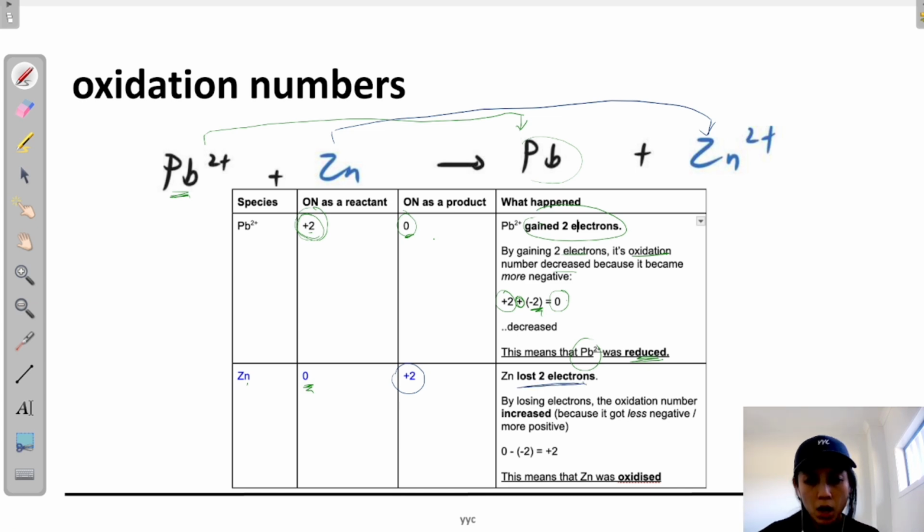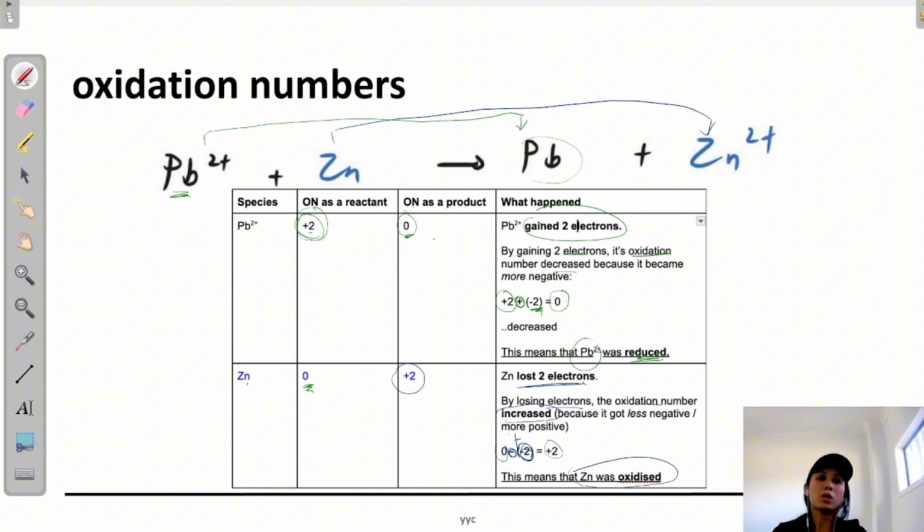Bear with me here. When it loses electrons, your oxidation number actually increases. When you're losing negativity, you're becoming more positive. If you're more mathematically minded, if you start at 0 and you lose, so minus 2 negative charges, that turns into a plus. 0 plus 2 is 2. And that's why the oxidation number increases when losing electrons, because you're losing negativity. And that's why on the flip side, when you're gaining electrons, you become more and more negative because you're gaining negativity. Okay. As a result, we say that zinc has been oxidized.